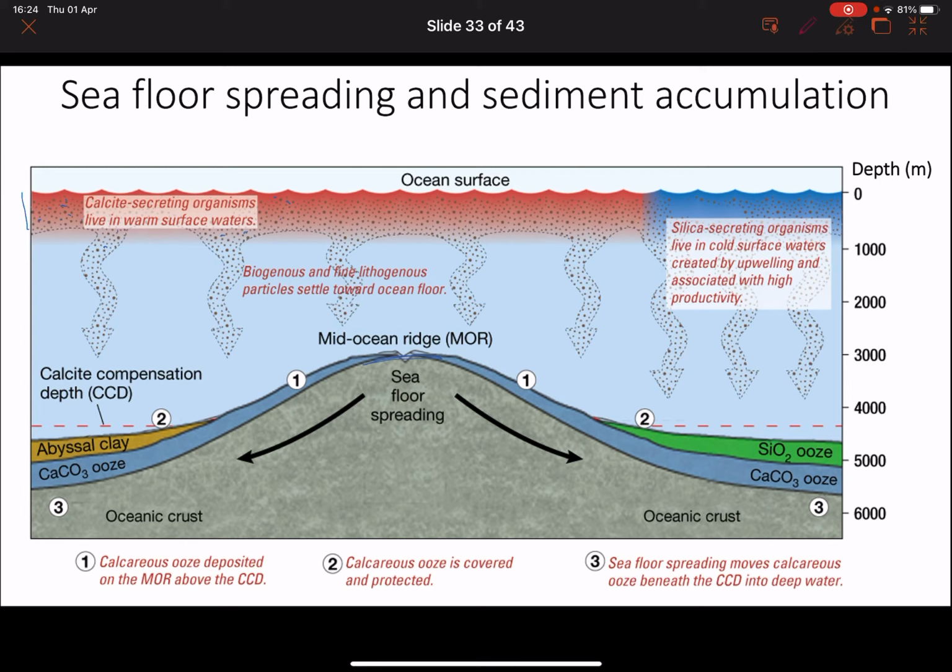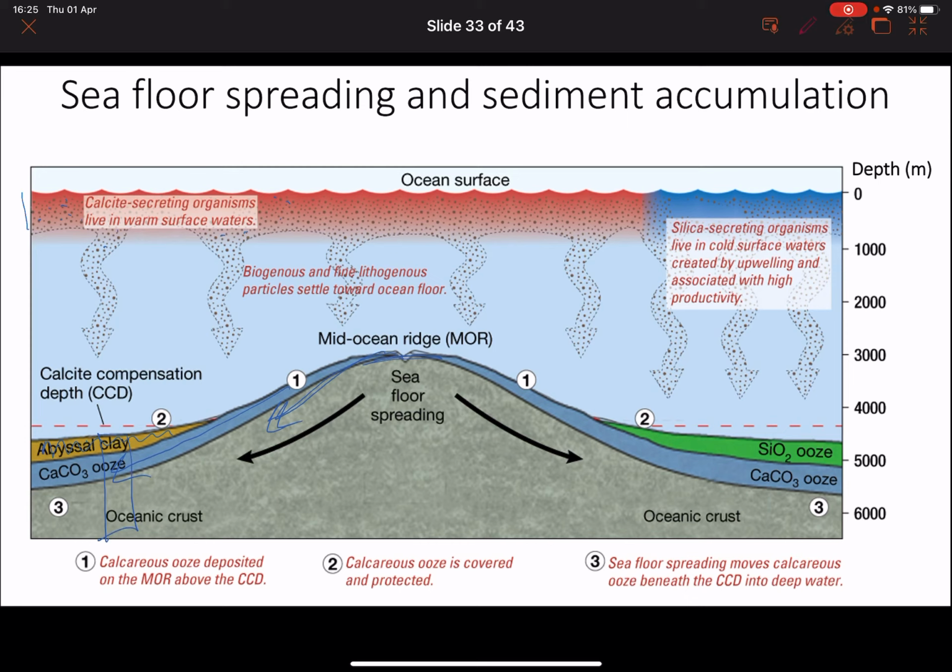So let's first think about the mid-ocean ridge. So here, you would have some calcareous ooze that would deposit on the mid-ocean ridge. Whereas if you went out to the left, so remember, this sea floor is spreading, right? So it's depositing, and over time, this sediment is moving, this sea floor is moving this way. And as it moves, the abyssal clays start to settle on it. And so this calcium carbonate ooze gets abyssal clay on it, and you have this like layering effect.